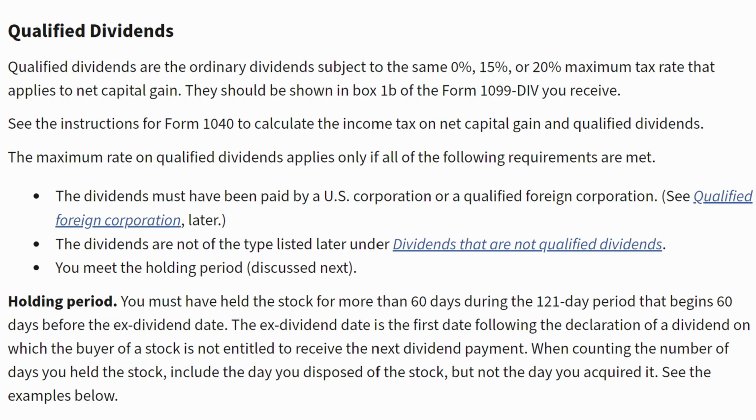If you are a buy and hold investor, like I would advocate you be, then most likely your dividends are going to be taxed favorably. You're most likely going to have the vast majority of your dividends be qualified if you're investing in index funds and you're holding for a long time. Because the requirements to make an ordinary dividend into a qualified dividend are relatively easy. And you're pretty much automatically going to meet those requirements if you're that kind of investor, a buy and hold investor that invests in index funds. So we've gotten through the taxable account.